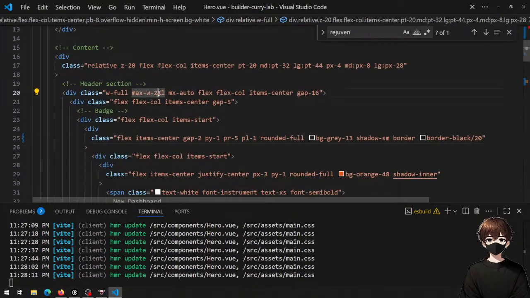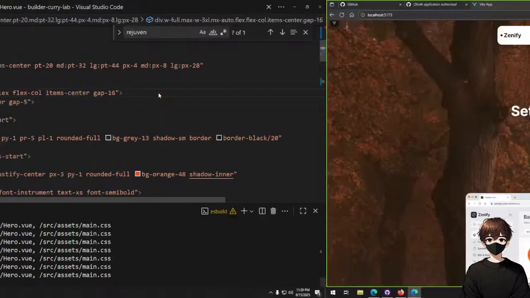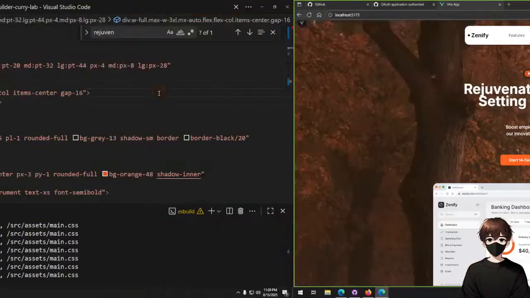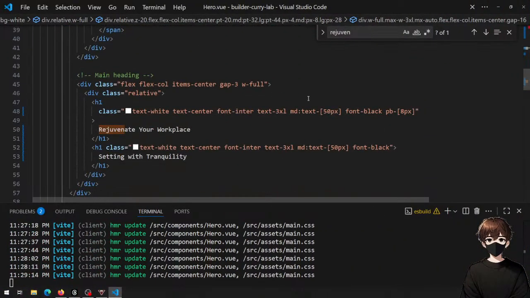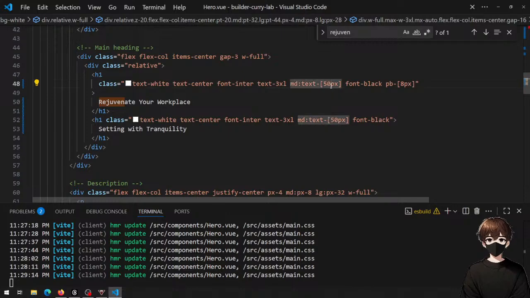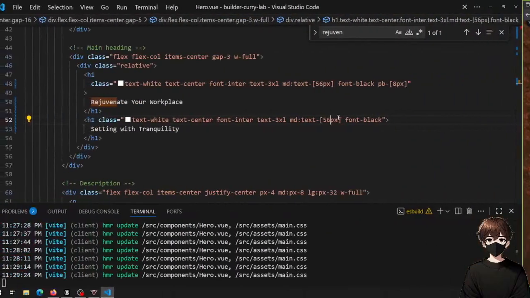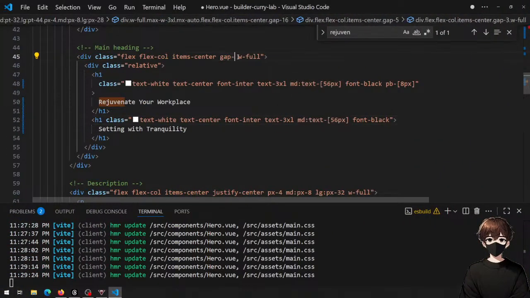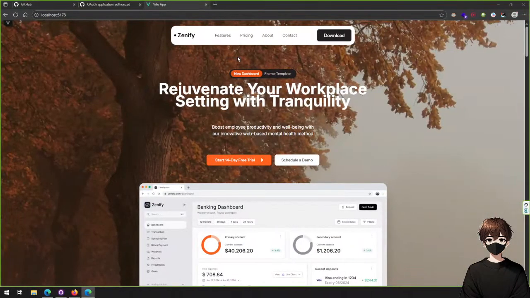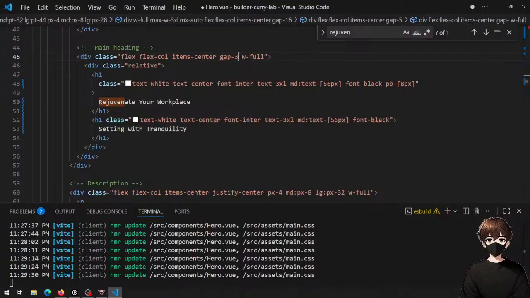Let's do 3. Great. Then we can make this bigger. 56, both of them. Great. And then we can increase the gap by 6. Doesn't work.